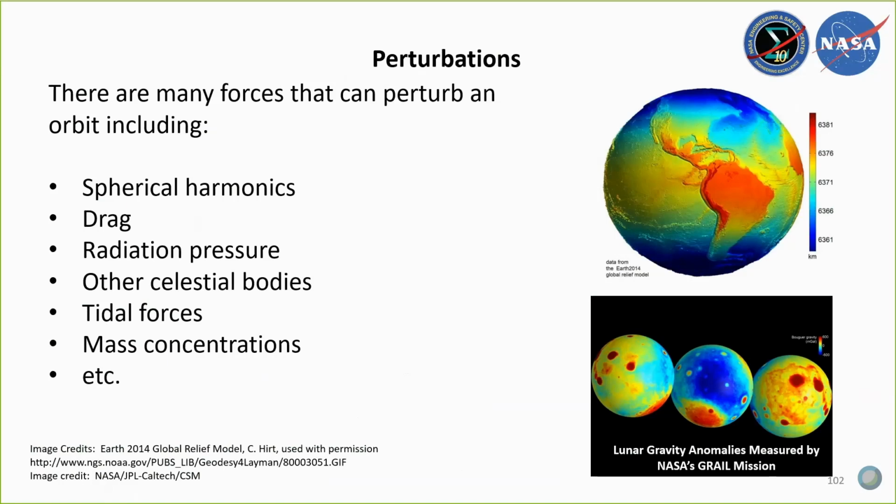But you just think about it this way, when you go up into orbit, it's not an absolute perfect vacuum. There's little bits of atmosphere there, and as you get closer to the Earth, there's more and more atmosphere. So over time, that's going to drain energy from an orbit, and it's going to lower the orbit to the point eventually where it comes crashing back through the atmosphere. There's radiation pressure. The sun, the photons hitting the spacecraft, that's going to affect it over time.